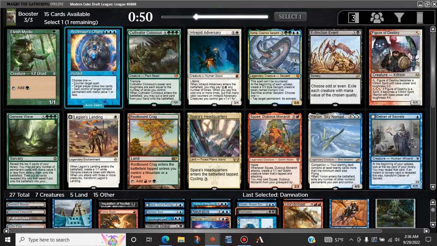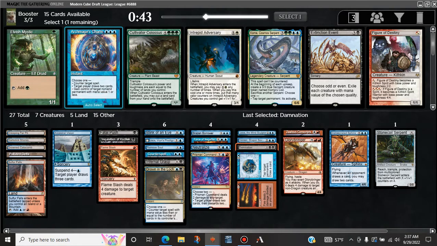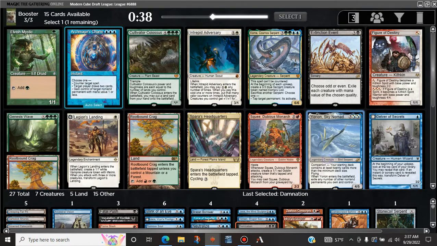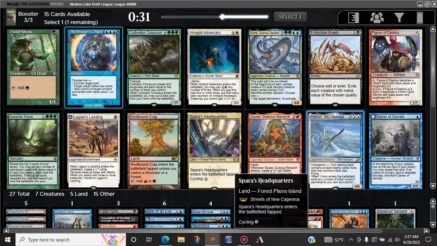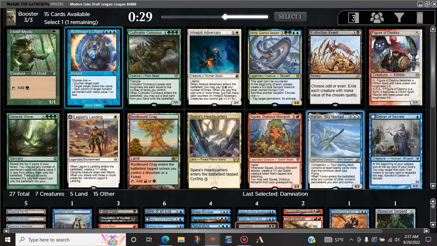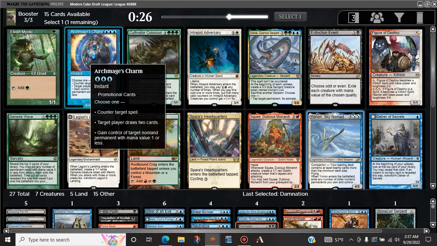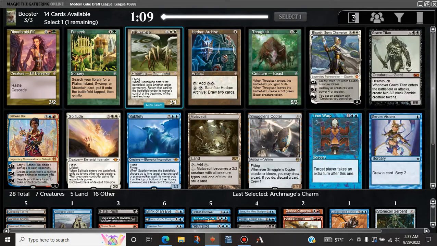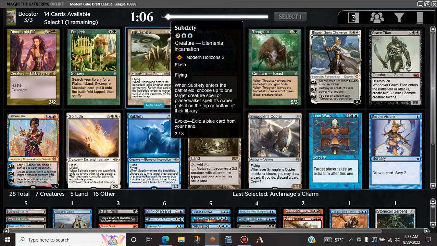Wow, this is kind of a bad pack for us, huh? We have Yorion. What does that do for us? Return someone at end step, right? Yep, end step. Okay, well, to be honest, I don't really think any of these cards are what we're looking for. I think we're just taking the Archmage's Charm as a playable. Yeah, sure. Subtlety. That's not bad.